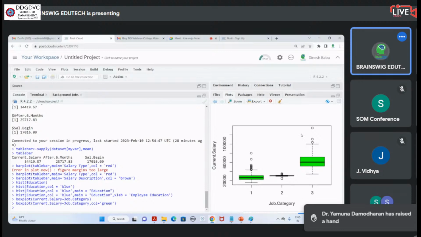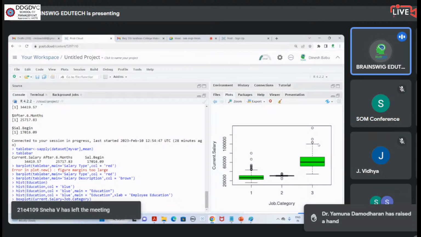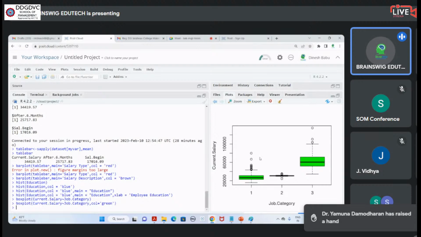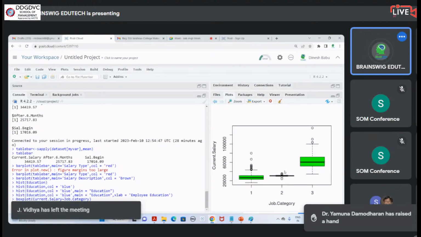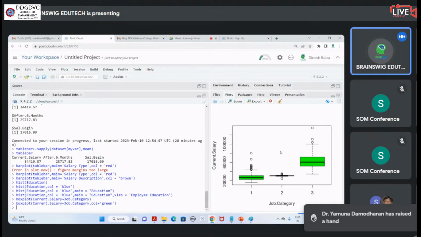If you see in this diagram, here there are three outliers, whereas here there are more outliers. When we have more and more outliers, the box size shrinks. Compared to this, the second one has more outliers, so again the box size shrinks. So this is the box plot to check whether the data is normally distributed or not, and also to find the outliers. So this is called a box plot.